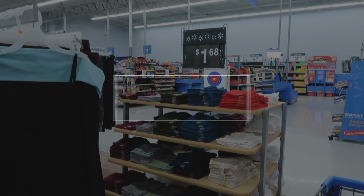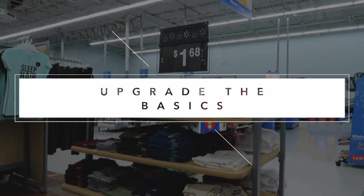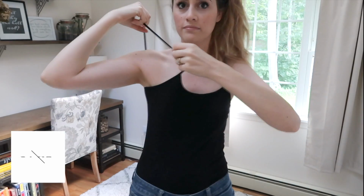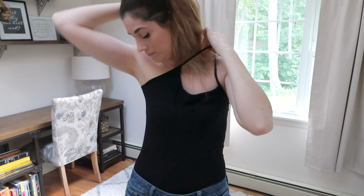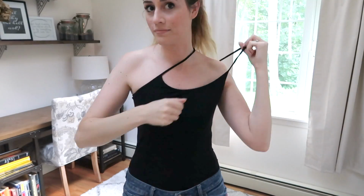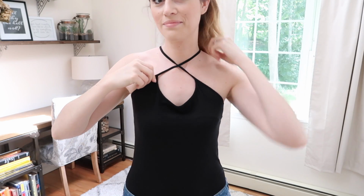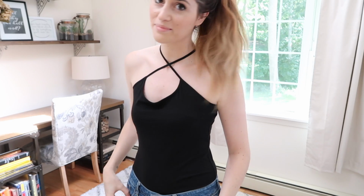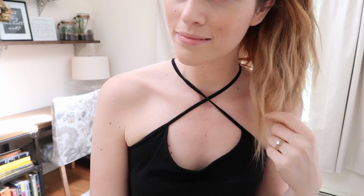So the first trick with Walmart clothes is to upgrade the basics. For this trick, all you need to do is buy one of the basic tank tops that they sell, put it on and tuck it into your bottom. Then you're gonna take each strap and lift it up over your head and repeat this on each side. Take a second to situate the straps to lay totally flat, and then that's it. You upgraded a basic $1 tank top into a crisscross bodysuit.